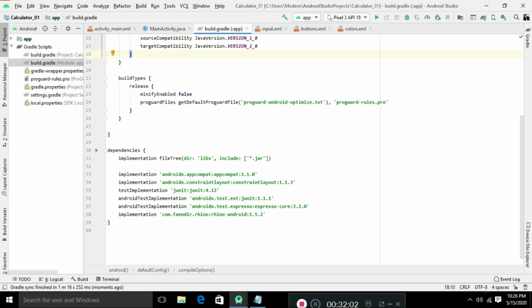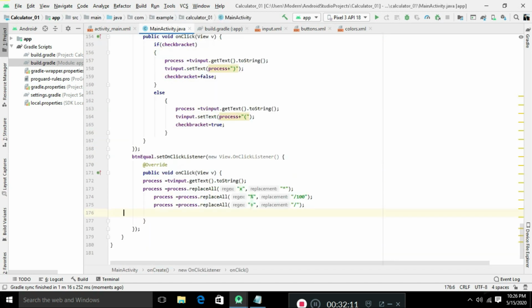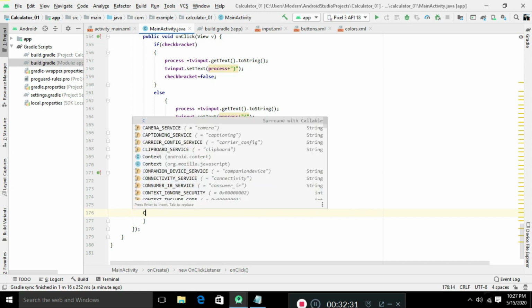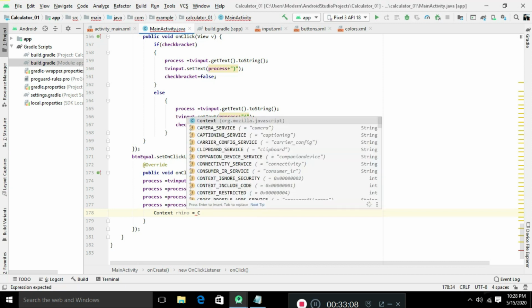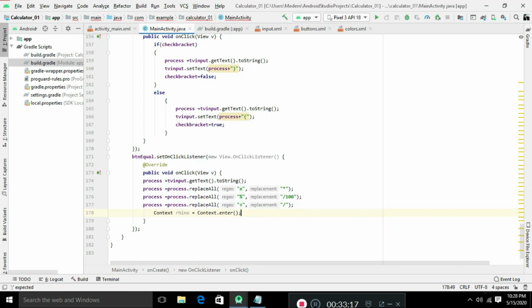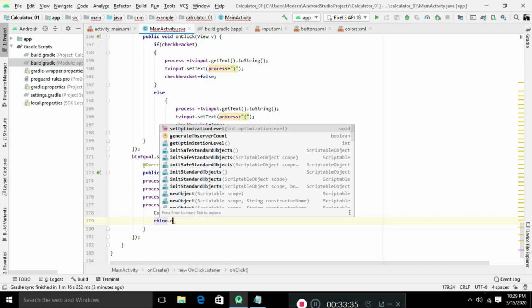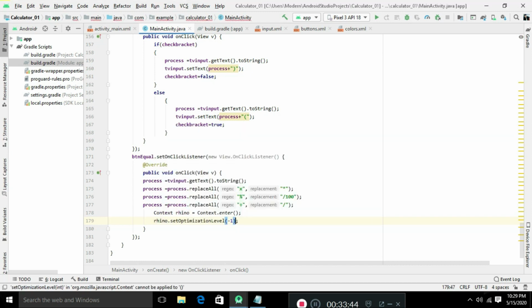Then go to the coding part, and create an object: Context rhino equal to Context.enter, rhino.setOptimizationLevel is -1. It will suggest a lot of import packages; you will just import org.mozilla.javascript. The final result is called rhino.evaluateString(scriptable, process, JavaScript, 1).